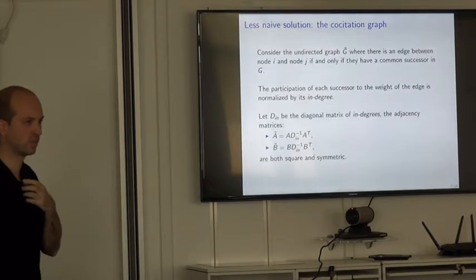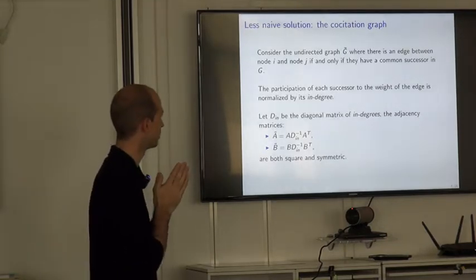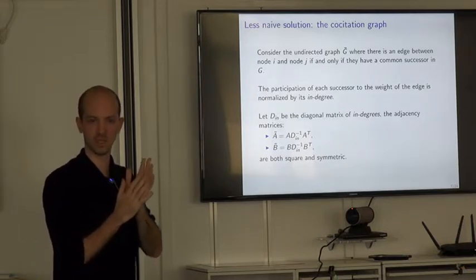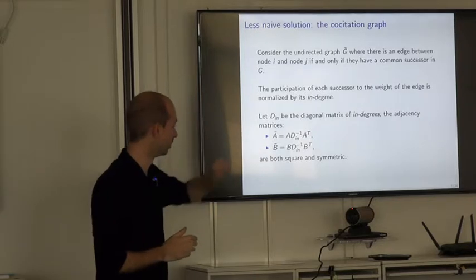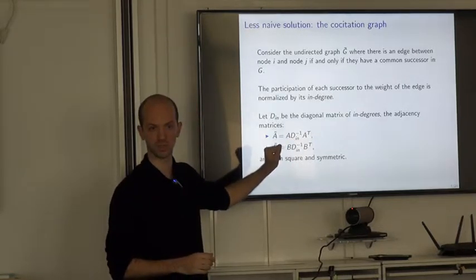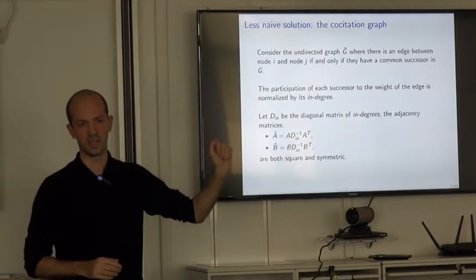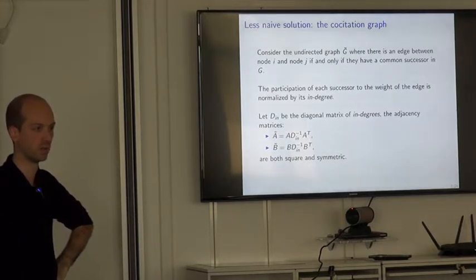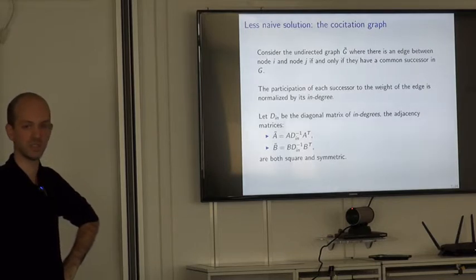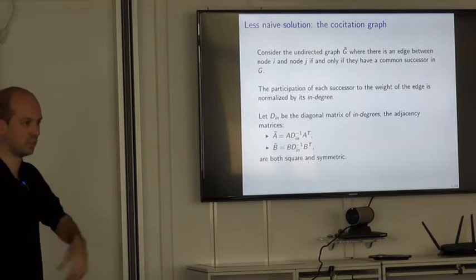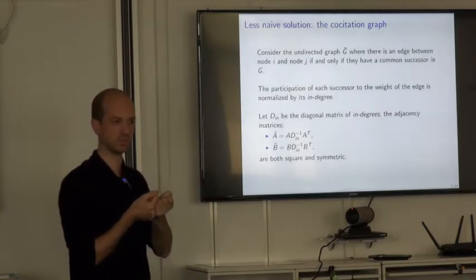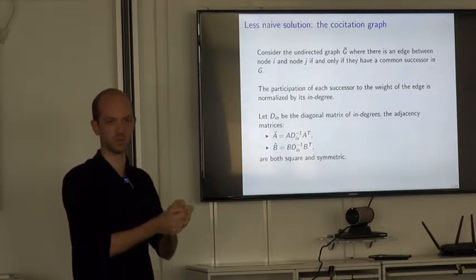A less naive solution is to build the co-citation graph. So what is the co-citation graph? It's the graph where you connect two nodes if they have a common neighbor in your original graph. And you can normalize the weight of the edges as we're going to do here. But formally, instead of adding or concatenating your matrix with its transpose, you have a multiplication here. And in practice, when you crawl graphs on databases from scholars or anything, sometimes you find explicit co-citation graphs that have been built by people. Let's say I'm building an actors graph where two actors are connected because they have played in the same movie. So someone took the bipartite graph and built for you the co-citation graph.